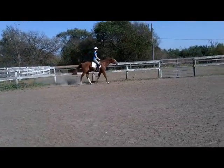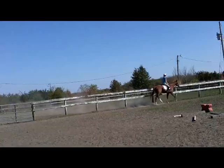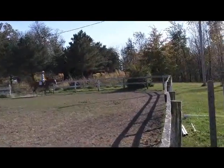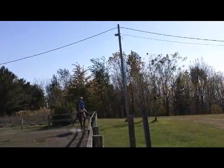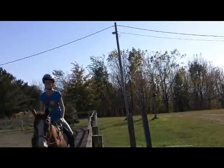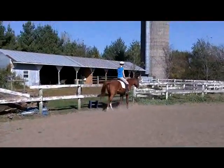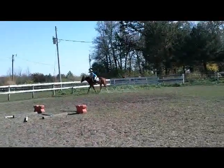Push push, don't let him die on you. Check your diagonal — there you go, lower leg back just a little. Good, elbows in, thumbs on top. Keep pushing, elbows in. Ask him to drop his head again — there, that's nice. Toes in, don't point your toes out. There you go, shoulders back, eyes up where you're going. Pretend that you're having fun. Push push push — good girl, neck chest up, there you go. Hands up on the crest of his neck, not down.